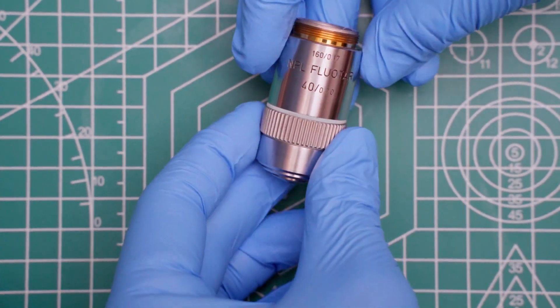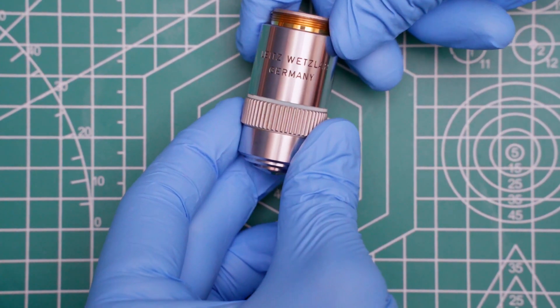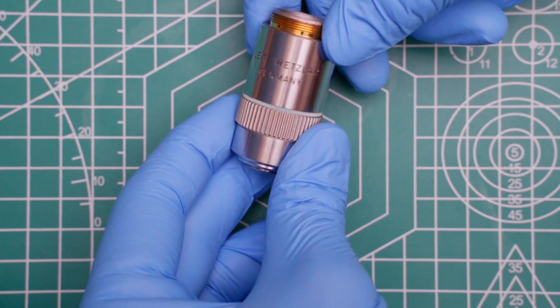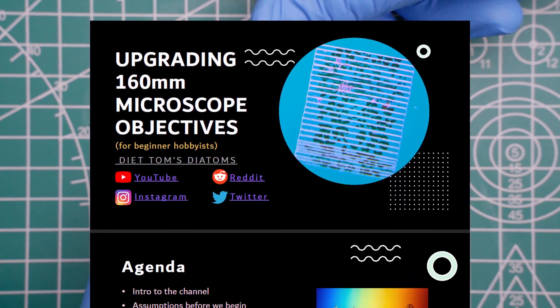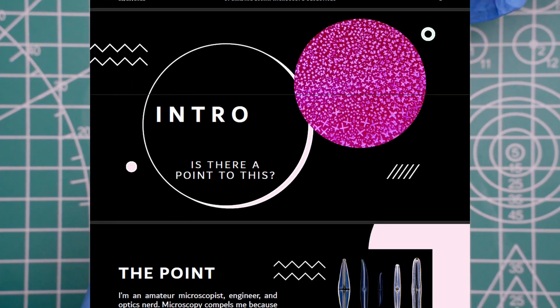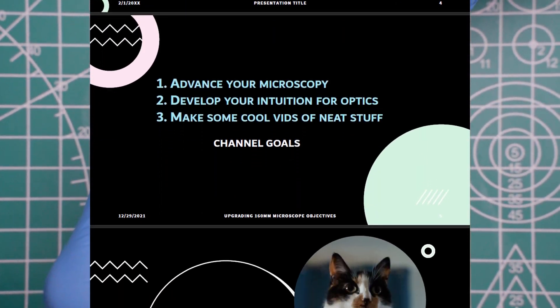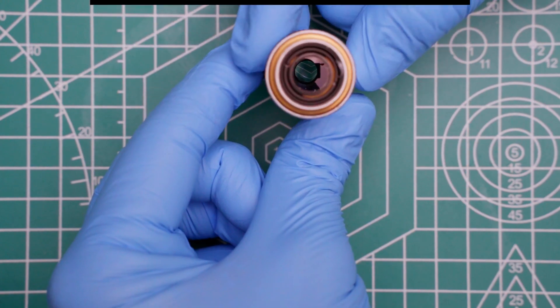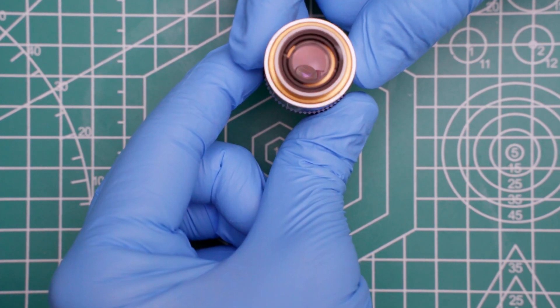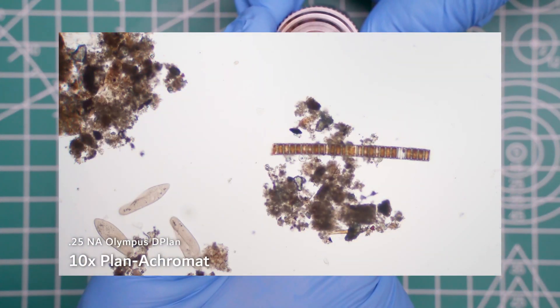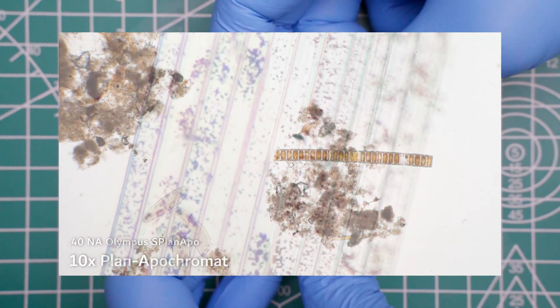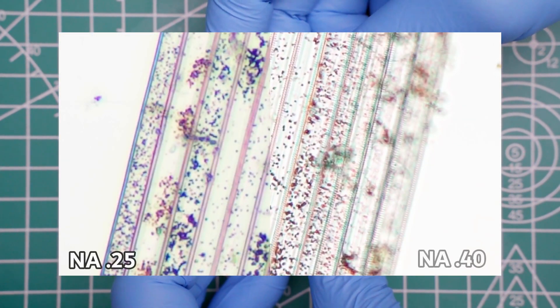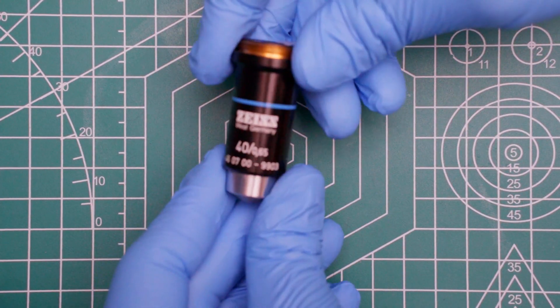Now that isn't everything, but rather than pack all of it into this video, I decided to put together a companion guide in the form of a little PDF presentation. There's a link in the description, and I'd recommend going through at least the assumptions section before committing to any purchases. It's also probably not a bad idea to check out my videos on objective corrections and numerical aperture either. So assuming my assumptions are appropriately assumed, let's begin.